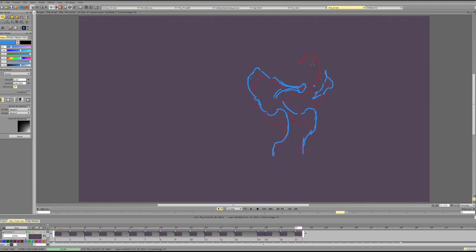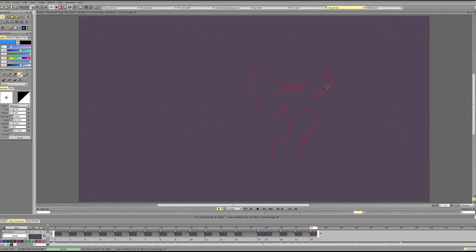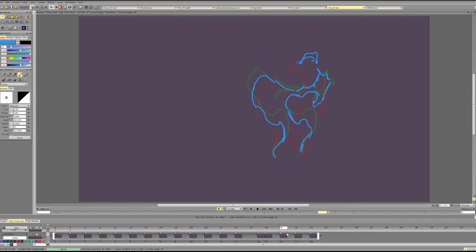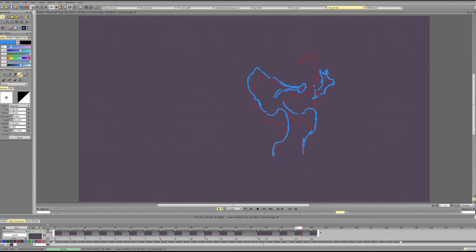Okay, 1, 2, 3. Still keeping it generally rising up. And that's specifically for more fiery rather than smoky animation. So if you want to have smoke, you can keep the shapes longer and keep them connected longer. That's one of the key elements of smoke. Long connections. It stretches out and thins out for a long, long time, while fire breaks up a bit faster and the shapes dissipate much faster. Real fire is actually really fast, but for the sake of stylizing, we can keep it for quite longer.